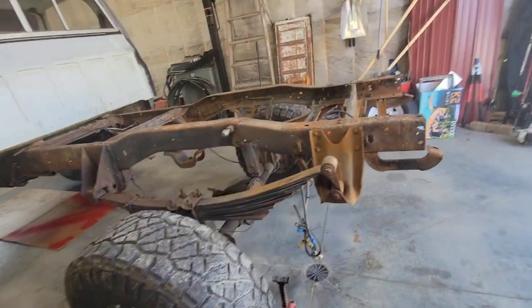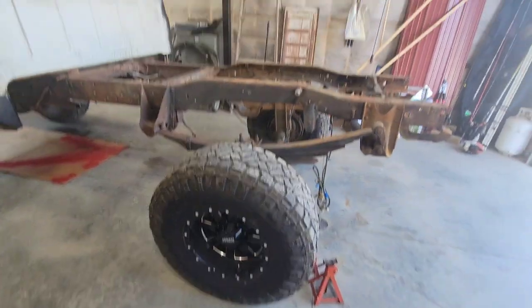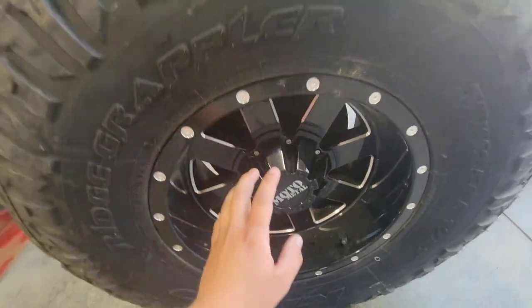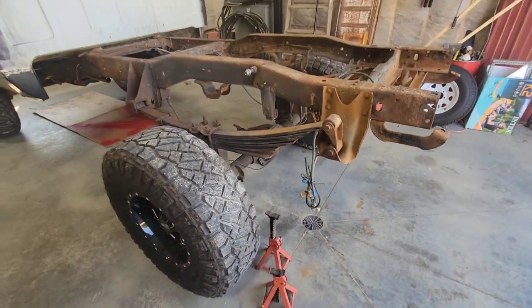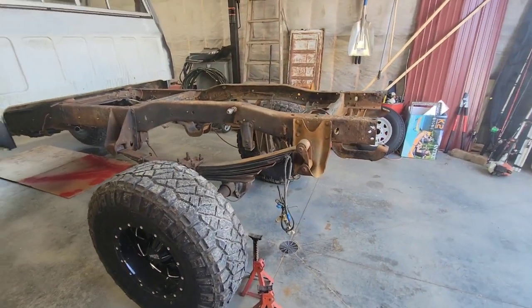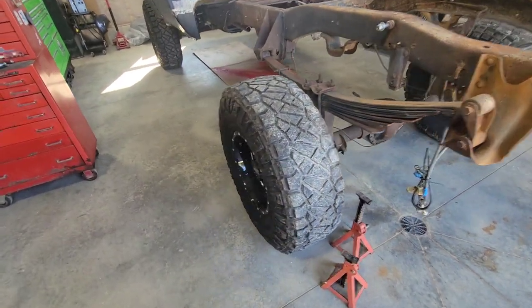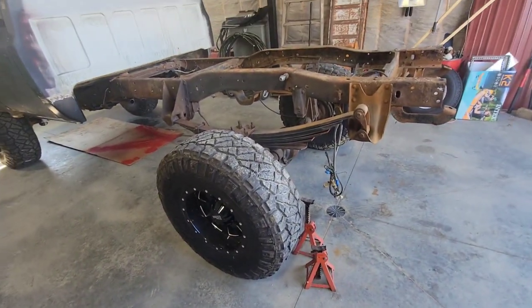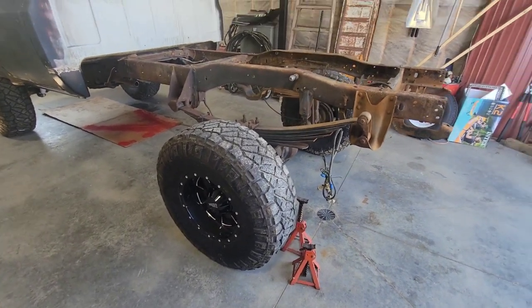Before I start grinding this frame down, I'm gonna remove these wheels, put it on jack stands and start grinding this frame down, and that way there's not a bunch of dust on the wheels, and when I paint it I don't want the wheels to be there anyways because I don't want overspray on them.